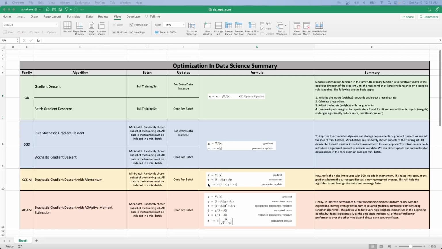And you'll notice we've introduced a new piece here, this momentum parameter, and we've also added it to our parameter update.